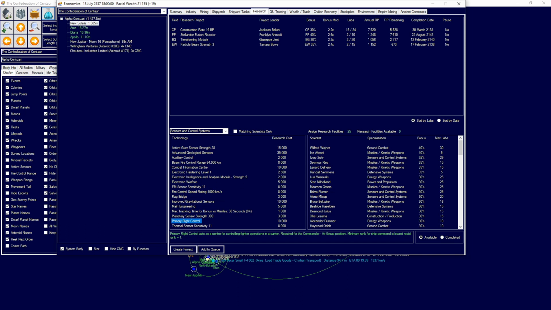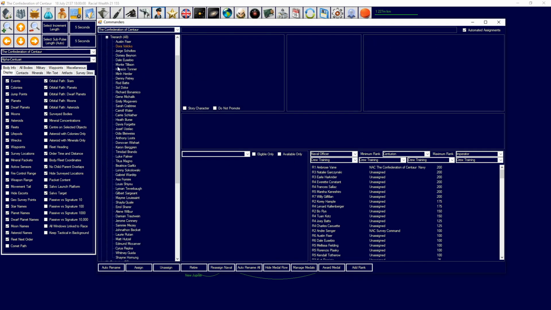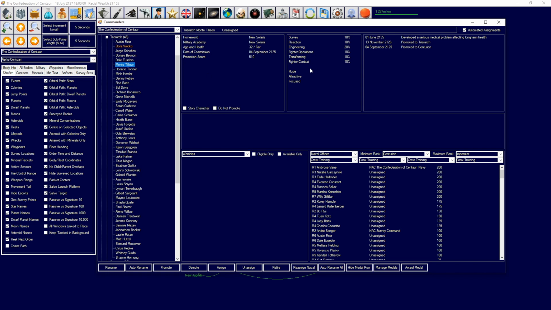And then you have primary flight control, which is for carriers. And this will apply a commander of the air group, and it will add an air group position, as bonuses of fighter ability. So you notice how in the commander stuff, if we go to some of these guys, we have fighter combat, fighter operations. They will improve your fighter operations, your fighter combat abilities for your fighters who are being launched from there. So that is a really big thing. Basically, if they're assigned to a certain mothership, then that will apply its bonuses accordingly if it's been docked there, and that's how that works, even if they're away from the mothership at the time.